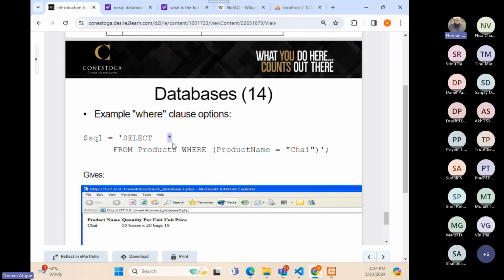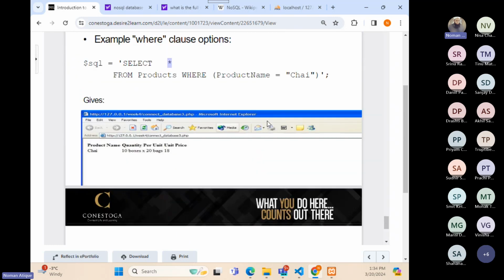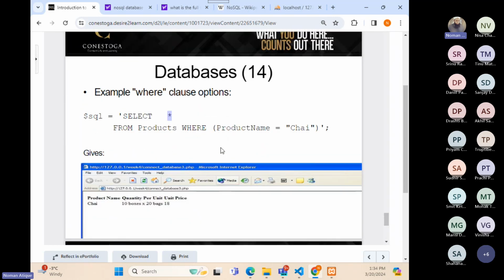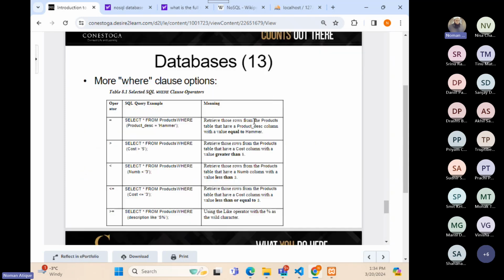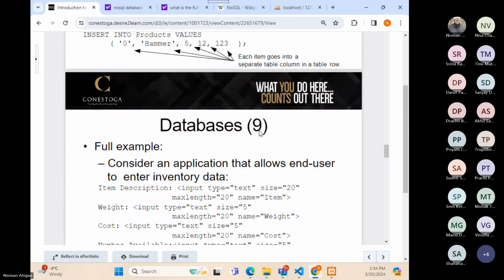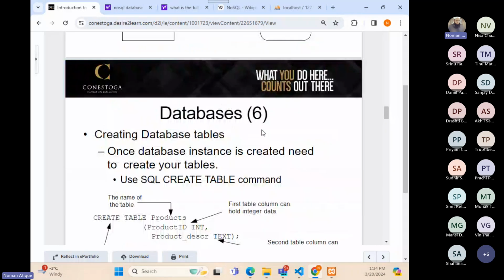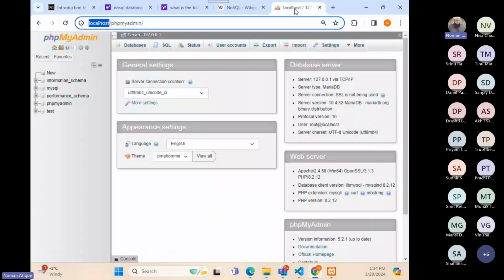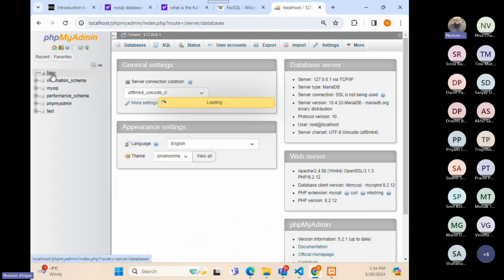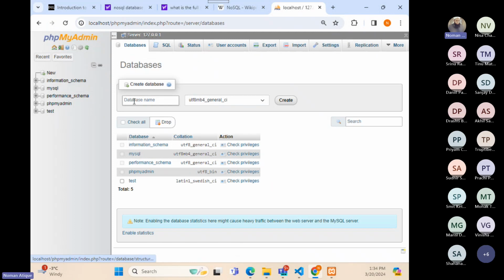Sudhir, okay, wonderful. So now this asterisk is not a good idea. Now let's go and try to make the same example and let's try to work with our databases. Let's go over here. So now let's first of all create a database from here. Let's create a database, new, create database.